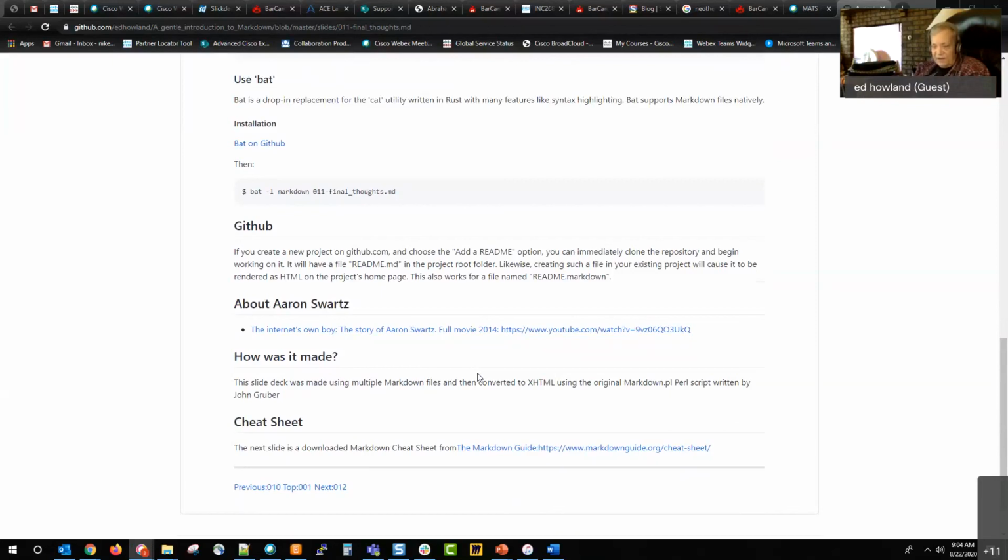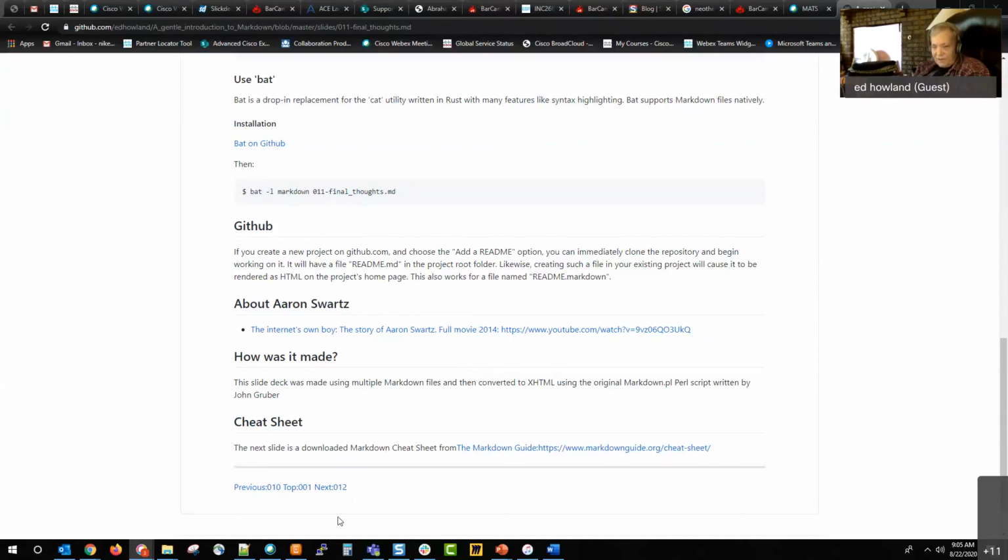But he had some trouble with the FBI and with an online journal publication, scientific journal, and he just copied all their taxpayer-funded journal articles down to a laptop, and he got caught by the university campus police, and he was getting hassled by the FBI, and he was about to go to court, and he ended up taking his own life. So it's a bit of a sad story about Aaron.